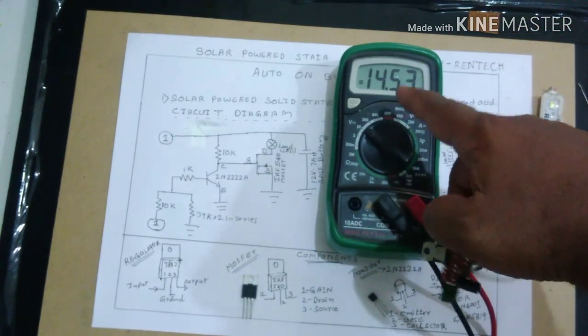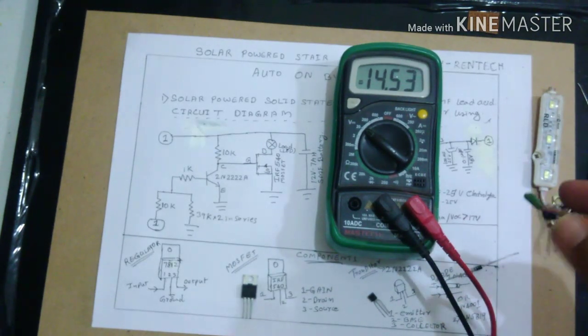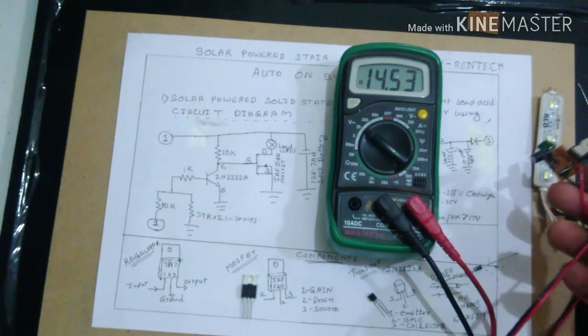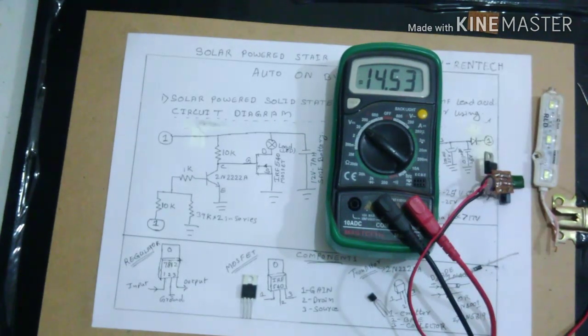Here is the circuit that is now made with the 12 volt regulator and you can see the multimeter showing 14.53 volts. However, since we are going to have a series diode, the voltage to the battery will be further reduced.